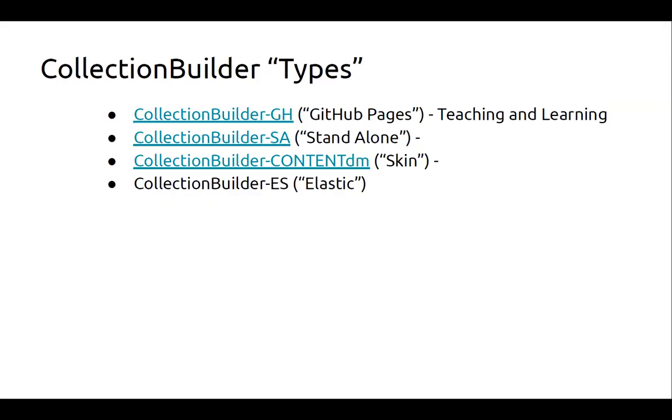And finally, we're currently actively working on the Elastic version, which is supposed to be a complete replacement for a repository system, where we do some of the complicated search indexing with a centralized Elasticsearch app hosted in the cloud. And then you have the static skins around that. So each of these are designed to be progressive. You can learn the basics by following the example and gradually learn more to customize that template with a very scaffolded type of approach. And once you really understand how the parts and these little modular components of CollectionBuilder work together, then it's really a recipe that you can remix to rapidly create and sustain all kinds of different projects.